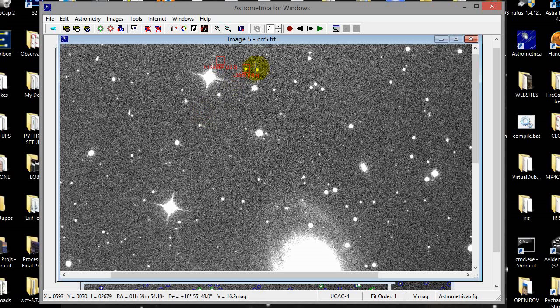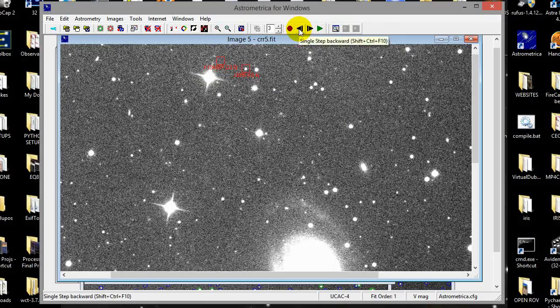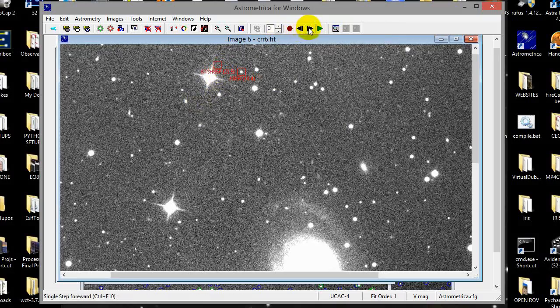And boom. So we have an identifier for our object here. Now there's supposed to be another one here. I'm assuming that either the database needs better measurements because it's not showing up in the right spot, or it's possible that it's so faint my 12-inch f4 telescope was not able to detect it.